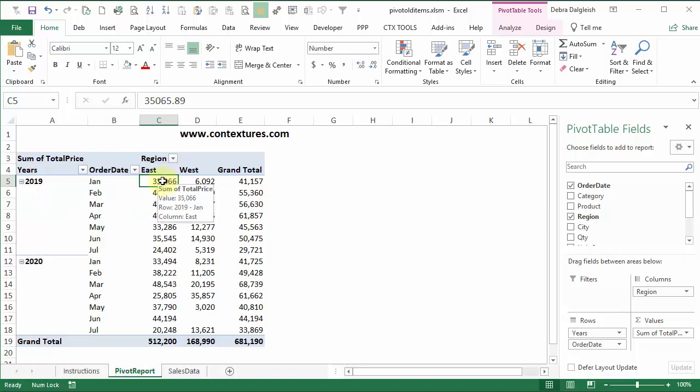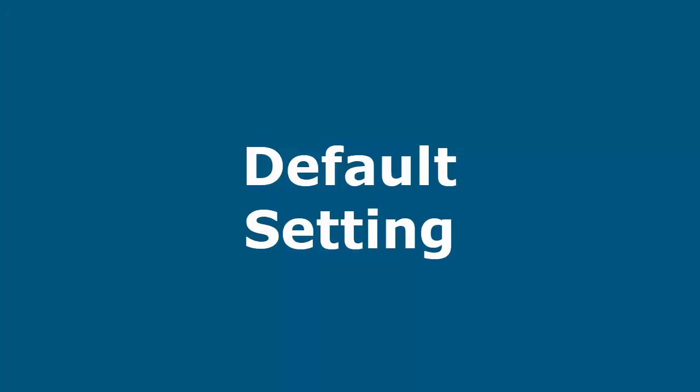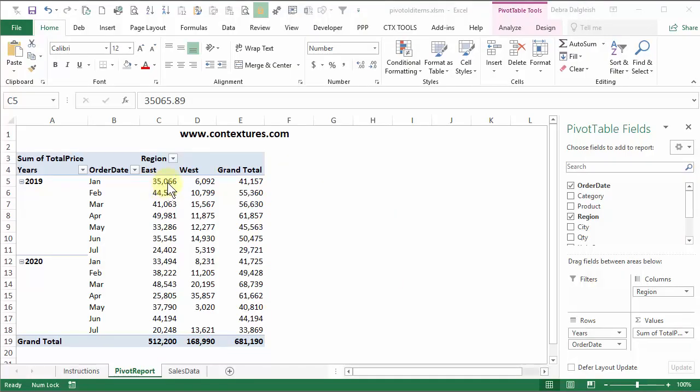So that change to the pivot table options will affect this selected pivot table and any others that are based on that same pivot cache as this one. So you can use those steps to change an individual pivot table, but if you make lots of pivot tables and you would prefer to have that none as your default setting, you can change that if you're using Excel for Office 365 or Excel 2019.